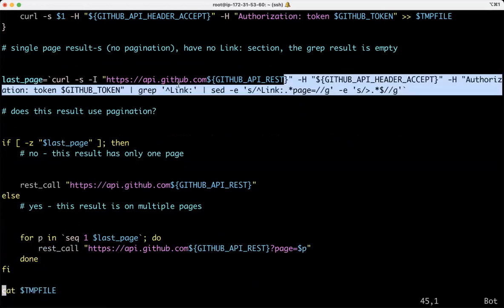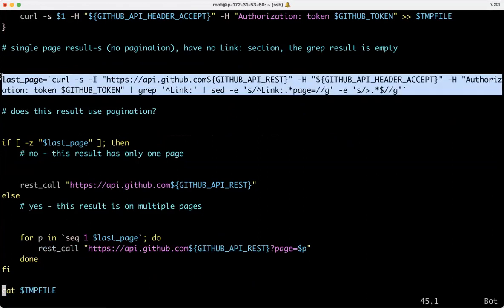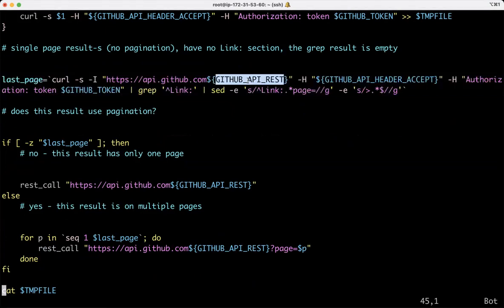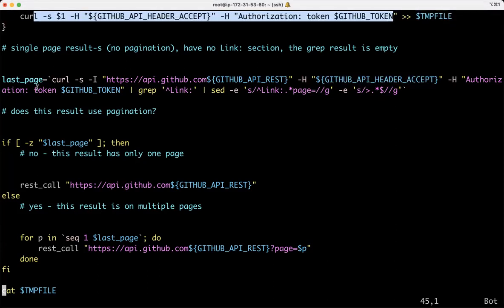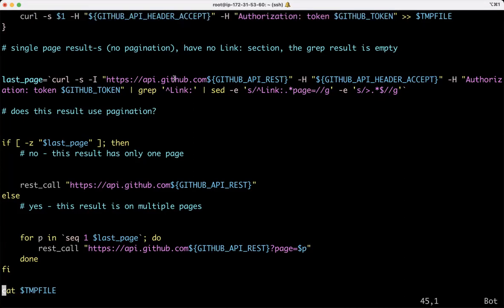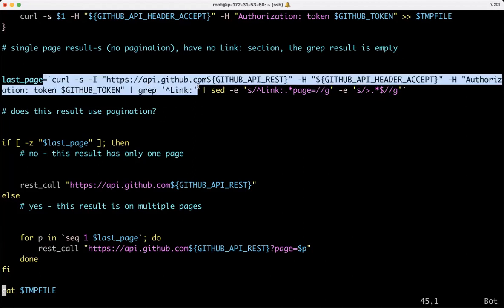Now, our focus of interest is to understand this specific command, so let me take a minute and explain it. What I'm doing here is I stored all the information that I'm receiving from the user's input into GitHub API REST and GitHub API header accept, as well as the password. I have already taken the password in the previous command. So in the current command that I'm executing, I am making the API call by making use of the headers and the password. That's it.